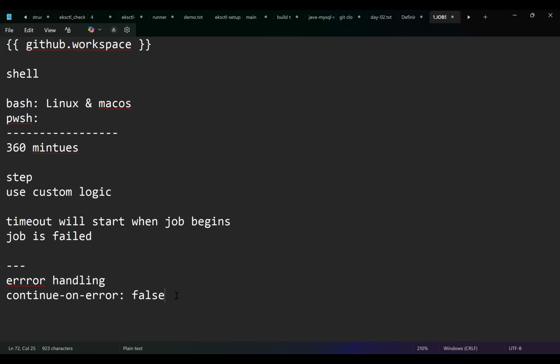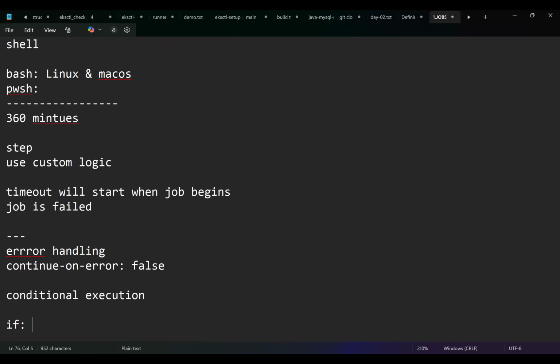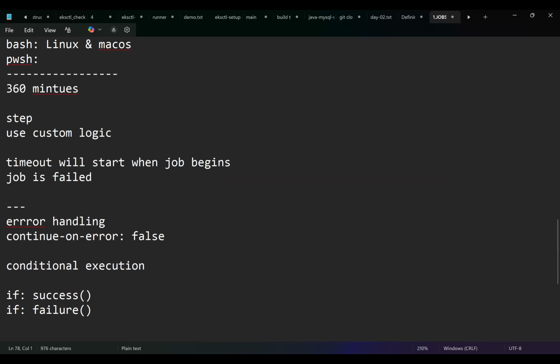There is also a section called conditional execution, where you can control the jobs using if conditions: if success, if failure, and if always.